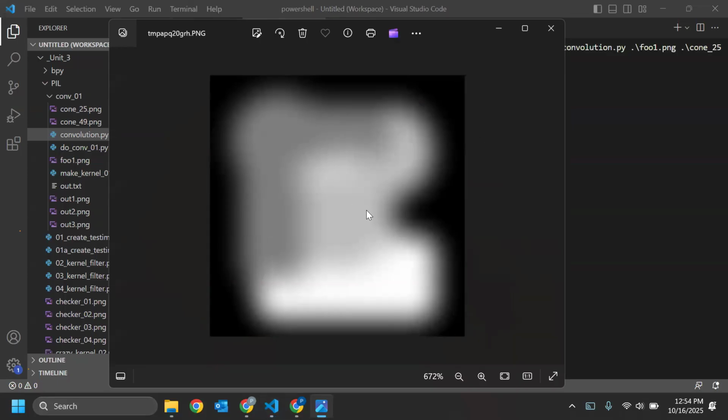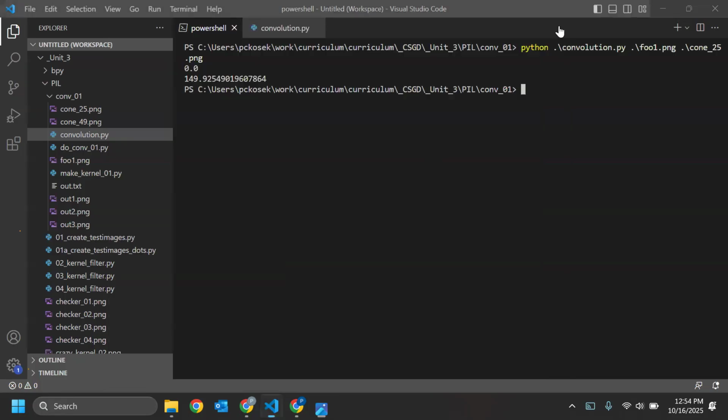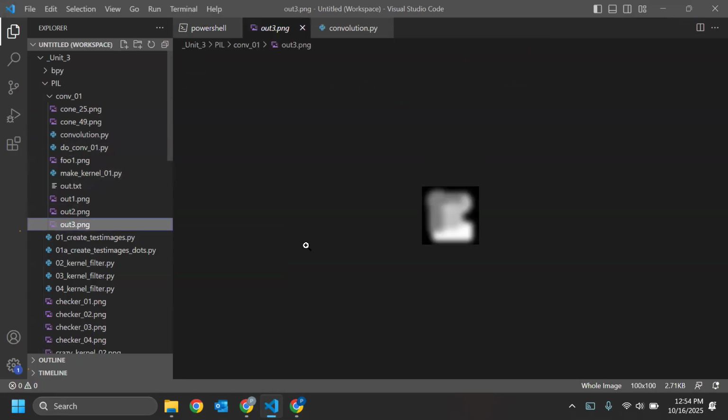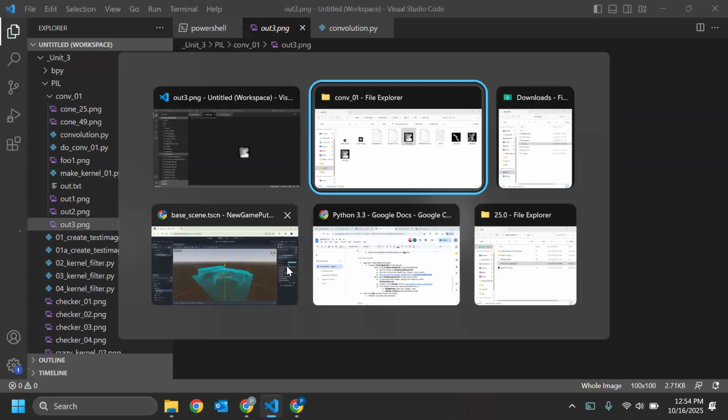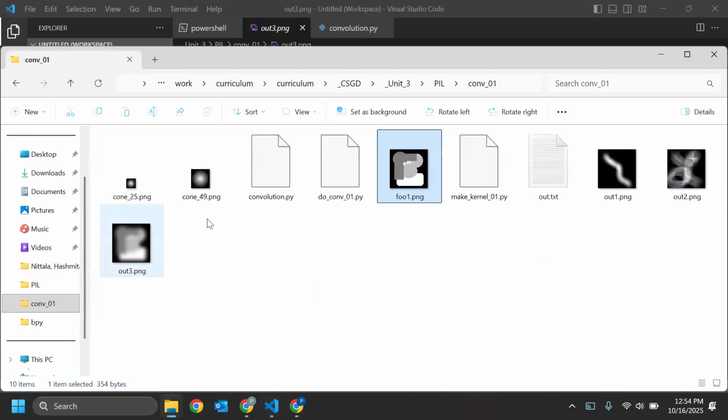I created this in Paint, and then I smoothed it with a big brush to the extent where these colors have been blurred together now. And now I have something that's very different, right? What did I call this thing? I think I called it out3. Is that it? So I have out3. Let's go back over here. I've got out3.